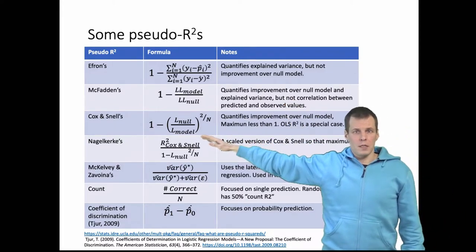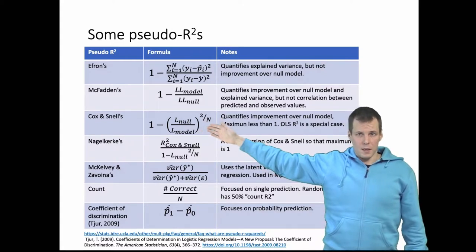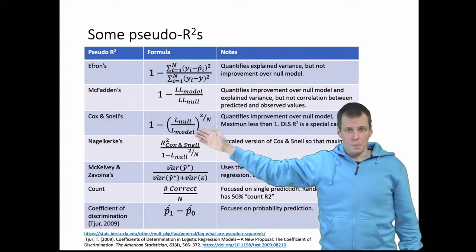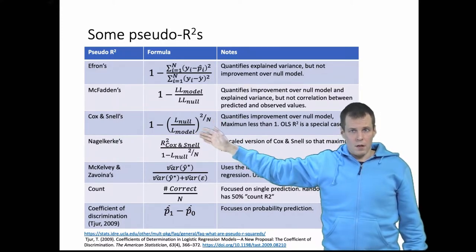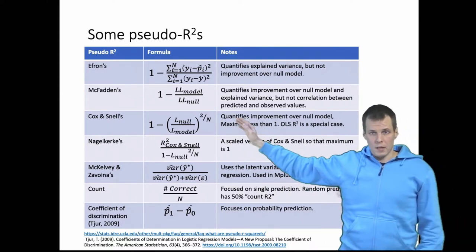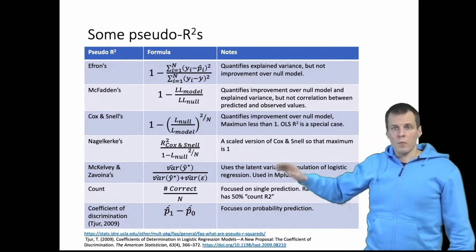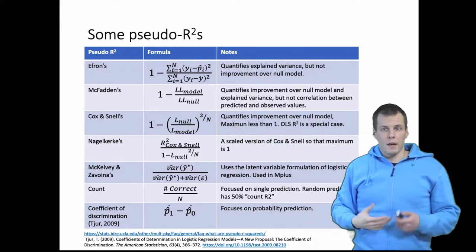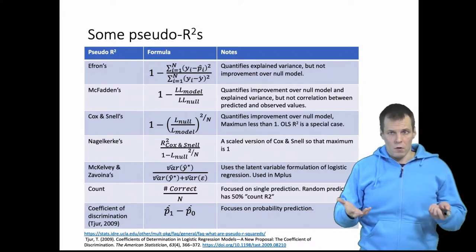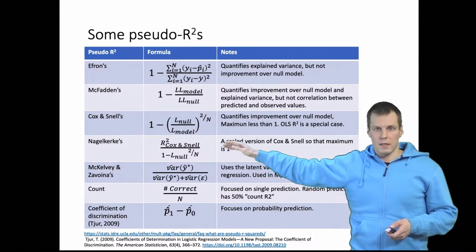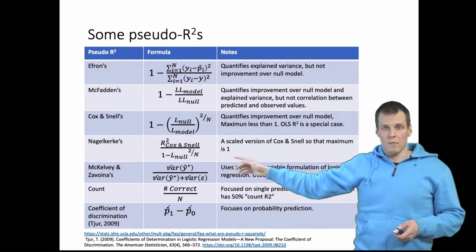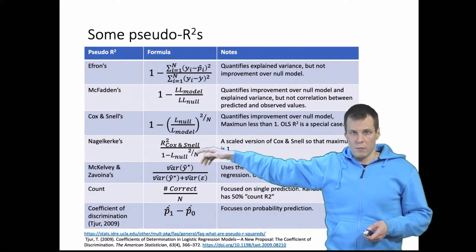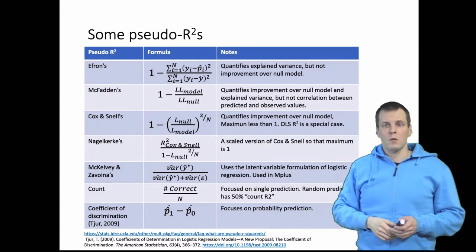Another commonly used statistic is Cox and Snell R squared. The idea is that it's essentially the same equation as normal R squared but calculated using the deviance residuals — if you apply it to maximum likelihood normal linear regression, you get the normal R squared. The problem is its maximum is less than one and can be substantially so. The Nagelkerke R squared addresses this weakness by being a scaled version of Cox and Snell so that the maximum is one — it's Cox and Snell divided by its own maximum value.